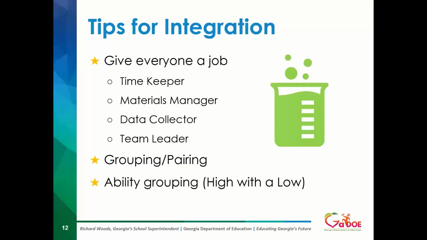The other thing that I have found that helps when doing laboratory investigations is giving every kid a job. So these four bullets, timekeeper, materials manager, data collector, team leader, are the four bullets that work best in my classroom. When I'm doing this in groups of 4 or groups of 3 in a non-COVID year, I would do groups of 4 and every kid would have a different job.